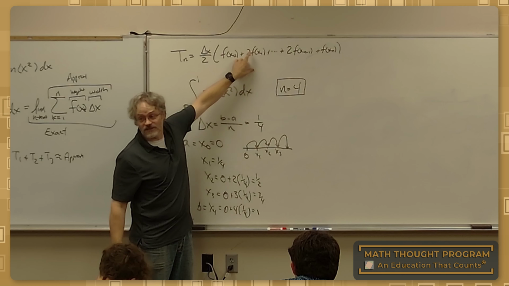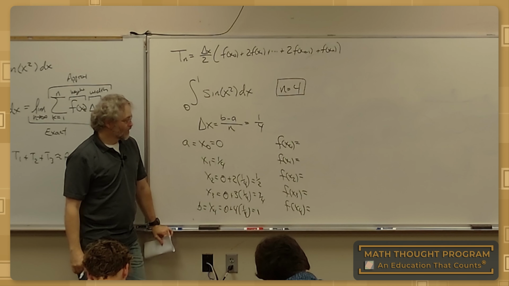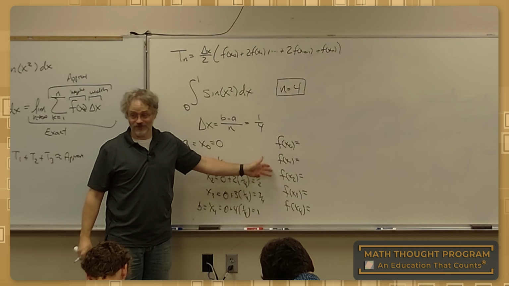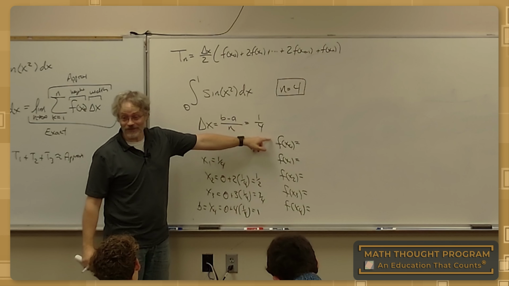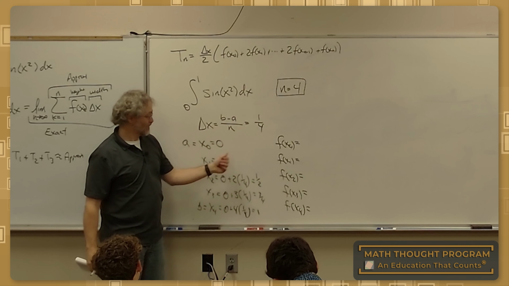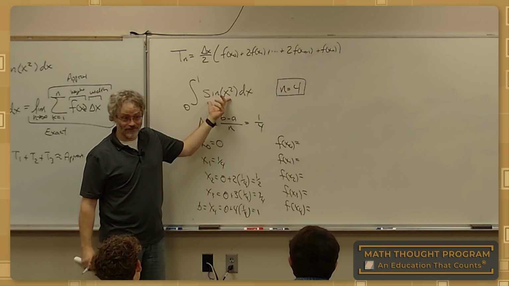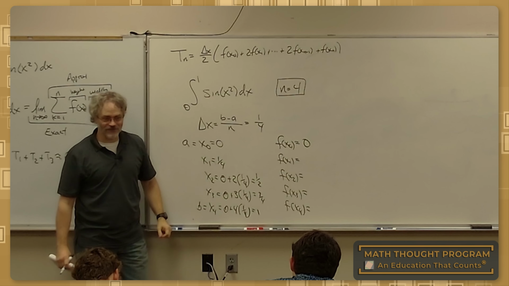Okay, so after you figure out your x values, what you're going to do next is the function evaluation at these particular values. I'm going to give you a moment to see what you get. You're going to have to plug these into your calculator, except for this one. If it's 0 and you plug 0 into the sine of x squared, you get 0. Okay, that's nice. See what you get for the next 4.